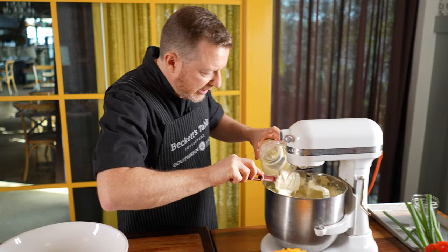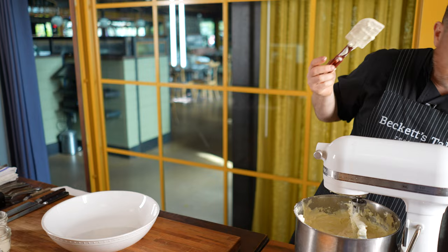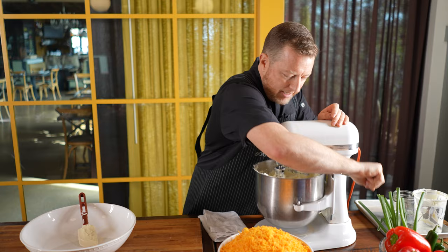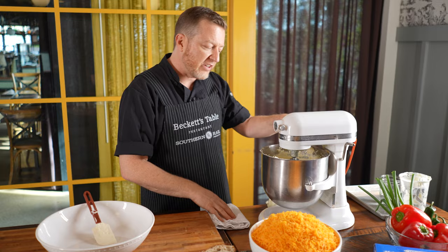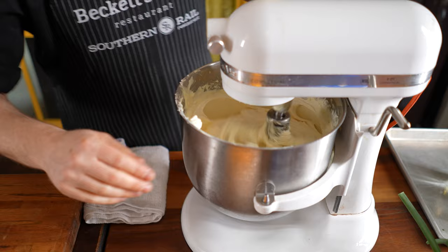We were talking before the demonstration — if you're not a fan of mayonnaise, there are things you could substitute with. Maybe a little whipped goat cheese or sour cream. There's definitely no reason to avoid this recipe just because you don't like mayonnaise. So we're just going to whip this enough to combine it. The cream cheese has already been fully whipped, so we're not trying to break it up further — we're just combining in all that mayonnaise.